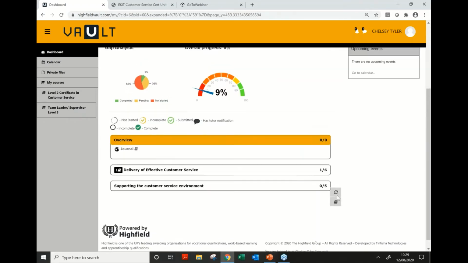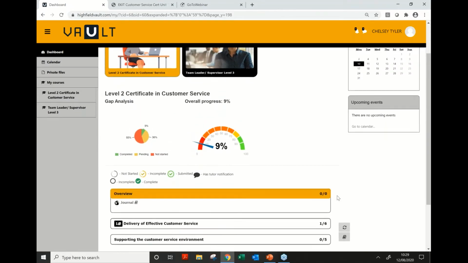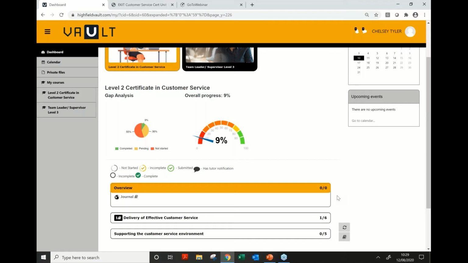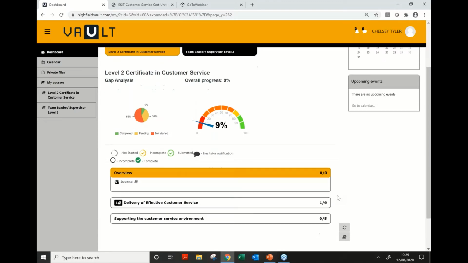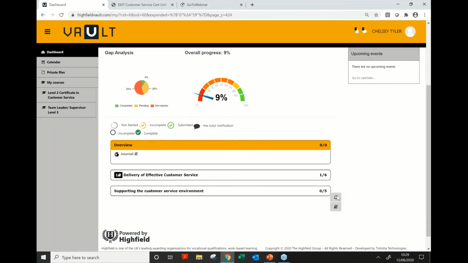Okay, so that's a really brief overview of how this looks for the learner. This portfolio will be building up as they go through. This will have highlighted how simple we've tried to make that, very easy to follow, nothing complicated for the learner at all. So yeah, just one of the really key points that we've tried to focus on.